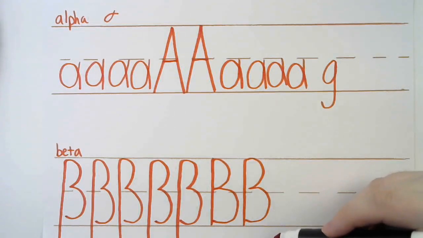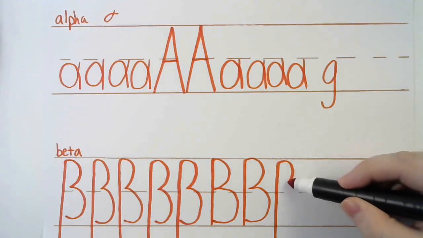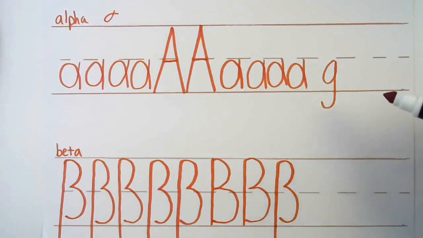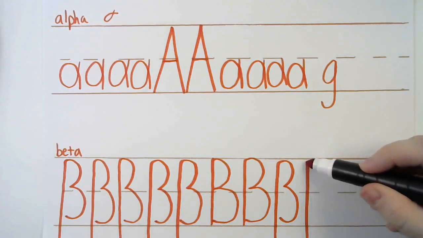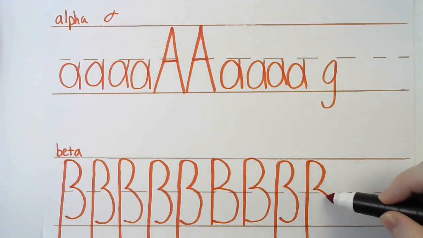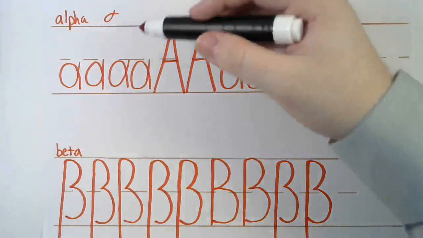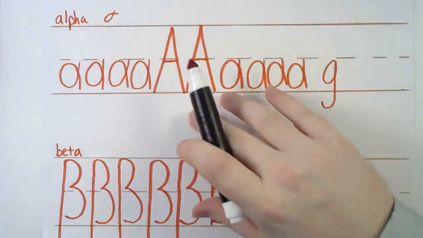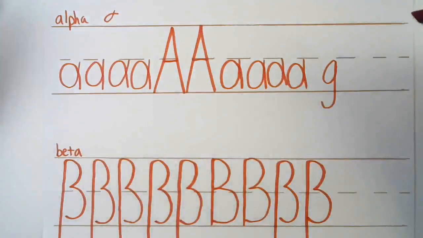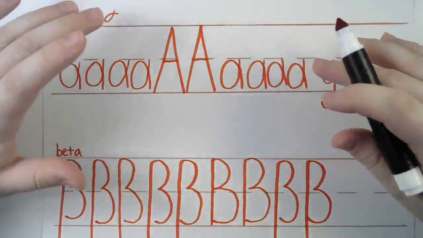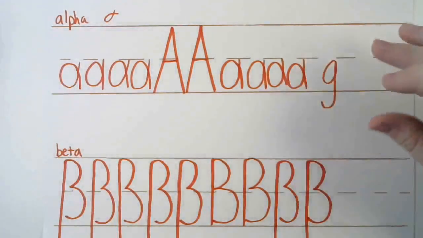Let's do a couple more lowercase, starting below the line and coming up. And loop, and loop. There you go, a beta. One more. Below the line, all the way up, and loop, and loop. There you go, you have your first two letters of the Greek alphabet, alpha, beta. In fact, this is where we get our word alphabet. The first two letters of the Greek alphabet. Now you could probably trace it back to the Hebrew aleph bet, but in a more immediate sense, we probably took it from the Greek.